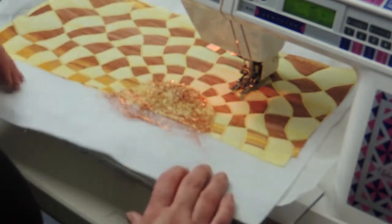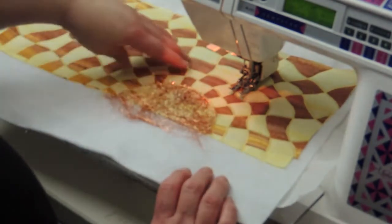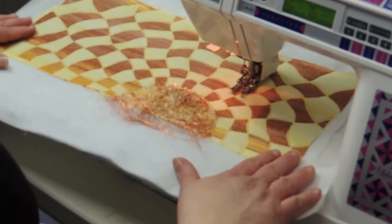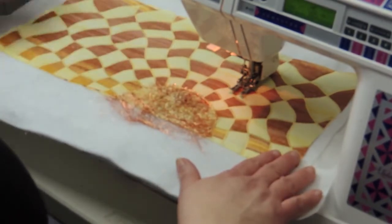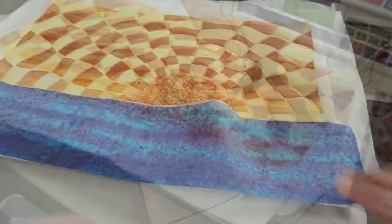You might decide you like Angelina so much that you end up adding a few pieces here and there. It's really just fun to play with, experiment. Remember, you can lay it down on your project, and if you don't like it, just take it away.